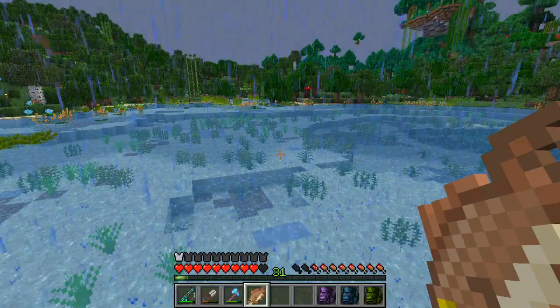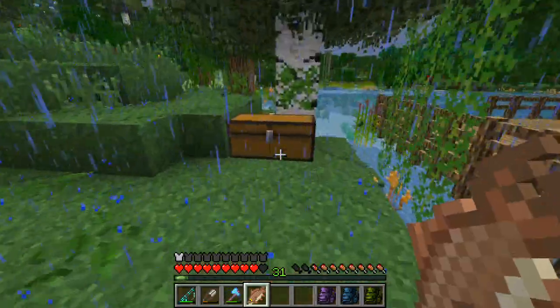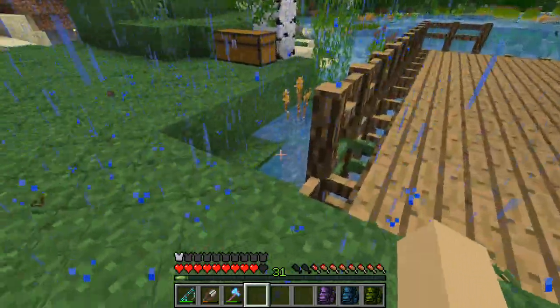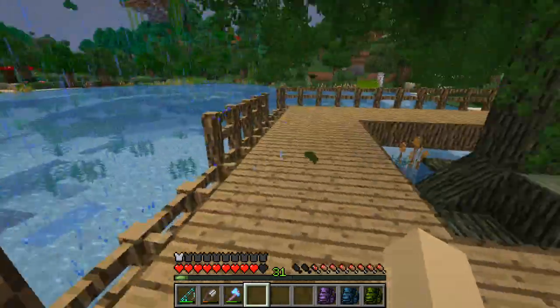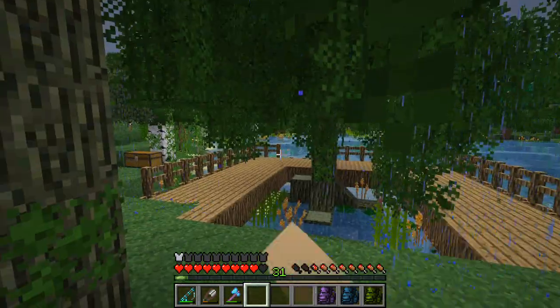With the Aquaculture mod you get different types of fish in different types of water, and this would be considered fresh water because we're in a forest biome. You also get different types of fish depending on the depth of the water you throw it in. Look at those gigantic carp we have! I will see you all tomorrow when we will build a little snapping turtle log and decorate the sides of the fencing here with some seeds so they can have good old moss growing up the sides. Until next time, guys — bye bye!